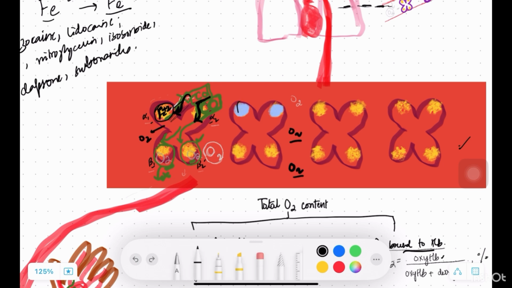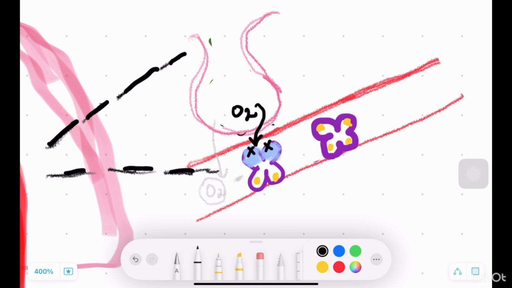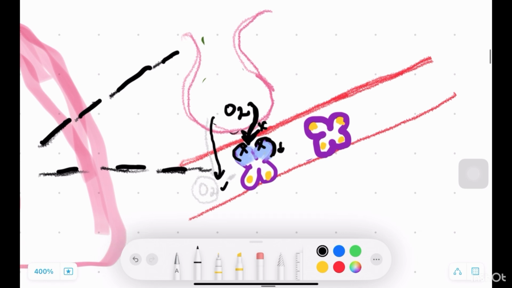Now, the problem with the ferric ion is that it does not bind to oxygen properly. So, let's see what happens at the alveoli capillary interface. When you have oxygen entering here, your hemoglobin molecule is not able to pick up the oxygen. Because of that, the amount of oxygen that is bound to the hemoglobin is decreasing. Again, the oxygen that is dissolving into the plasma is the same, that's not going to change. But the amount of oxygen that the hemoglobin molecule is saturated with is going to decrease, right? Now, because this hemoglobin is not able to pick it up anymore, your total oxygen content is also going to come down.